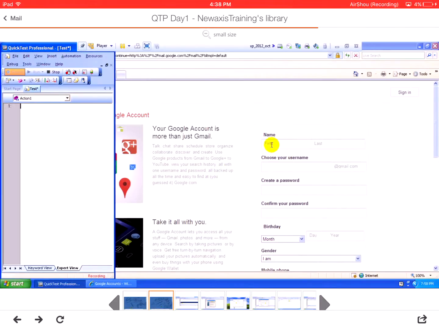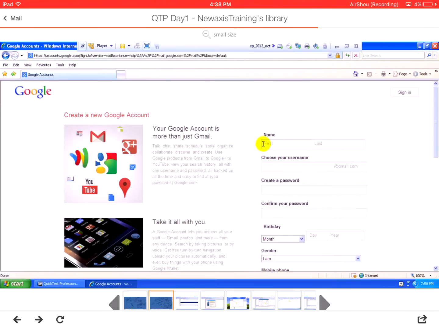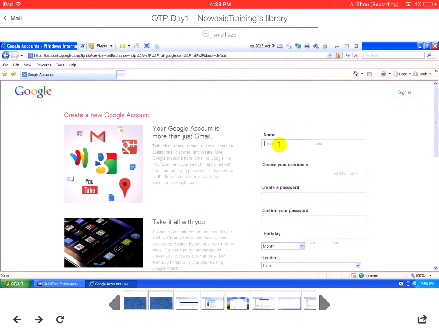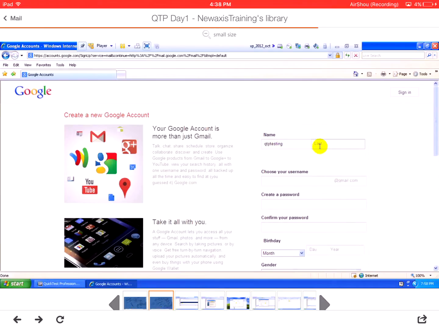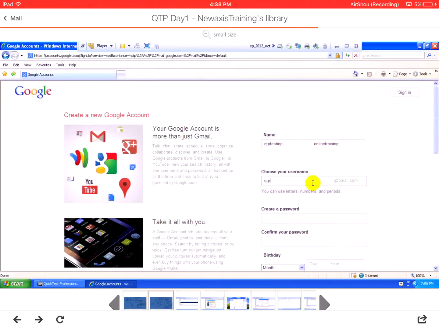Now just give some first name for creating a Gmail account. Let us give some name like QTP testing, and the last name is online training. Choose your name, choose some name, QTP testing.